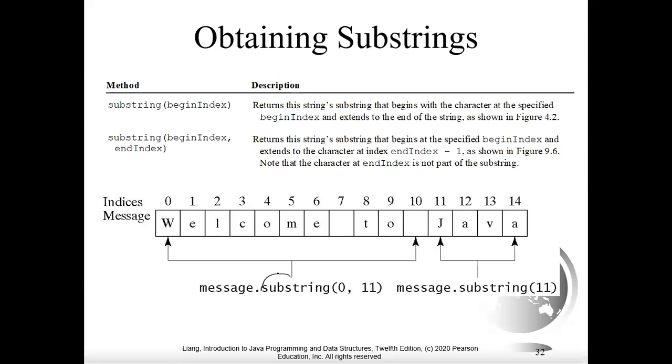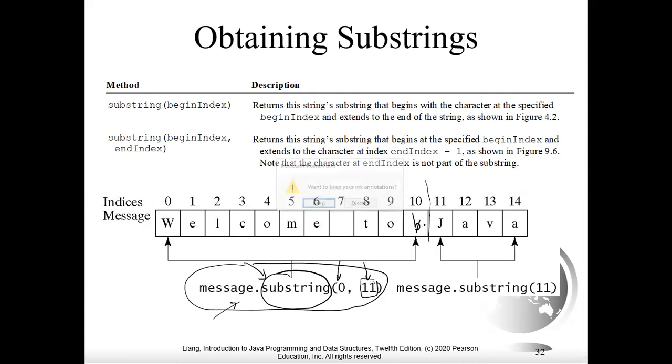There's something called substring. Can anyone explain to me what the substring is going to do? It starts with this character and then until this character, but not including this character, is going to be given to you. Can you tell me what this one is going to be? So up to 11, 11 is this one, but not including there. So that means up to here. You understand me? So welcome to, and the blank character also will be given to you. So the length of this one will be 11 characters.